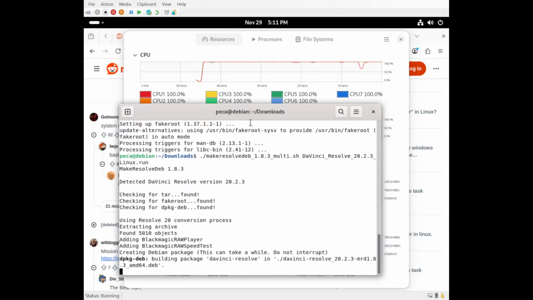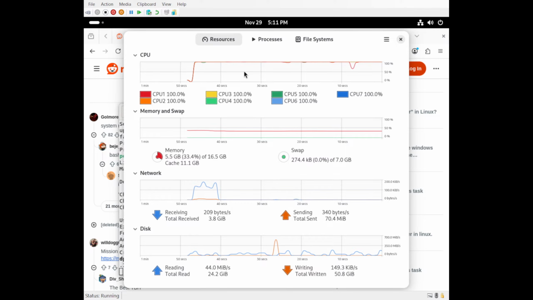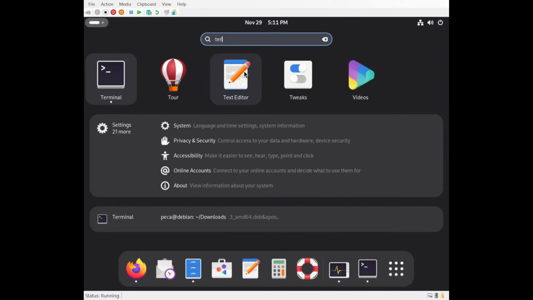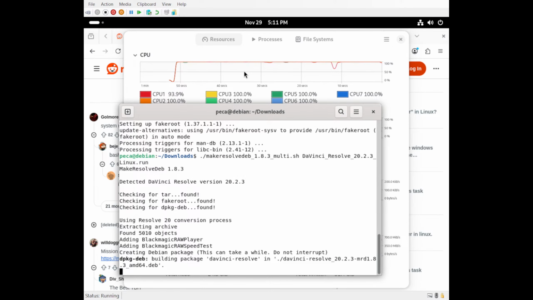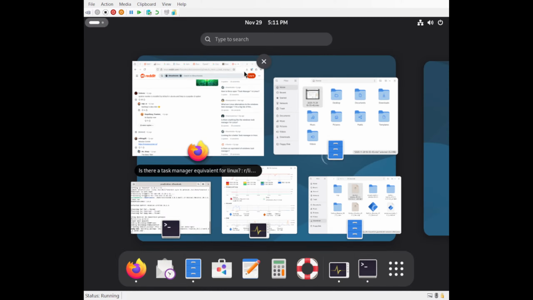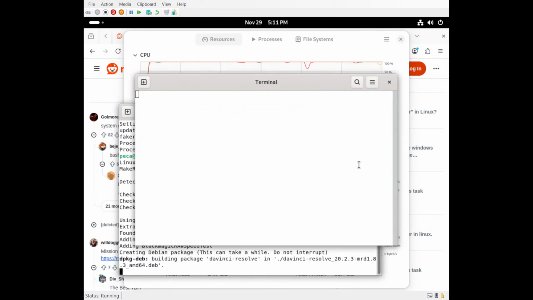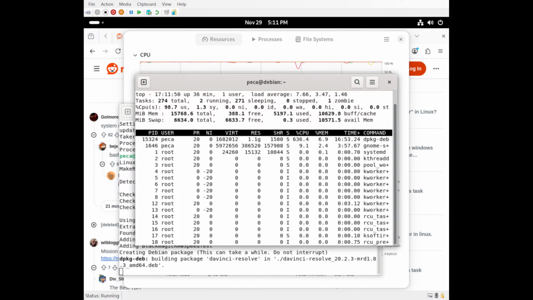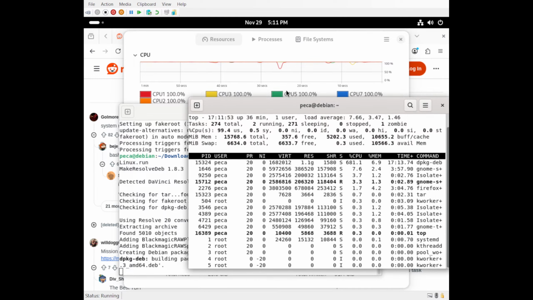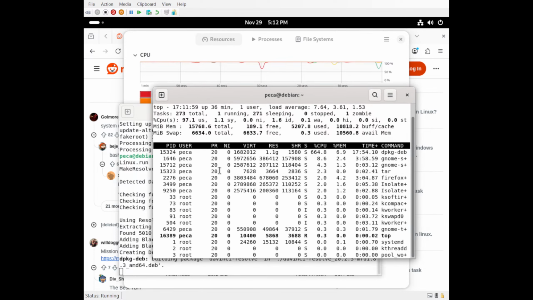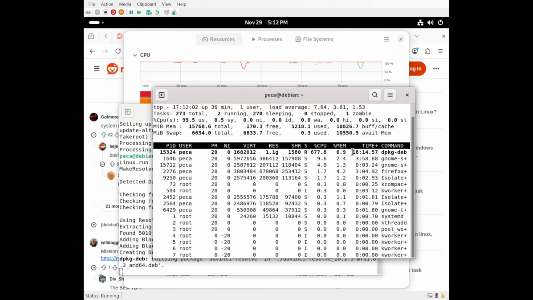Terminal command is stop. Terminal. Yeah, how to have another terminal? New window. Top. Yeah. So is it the same as system monitor? Yeah, CPU.